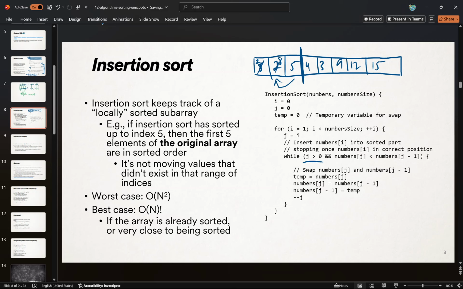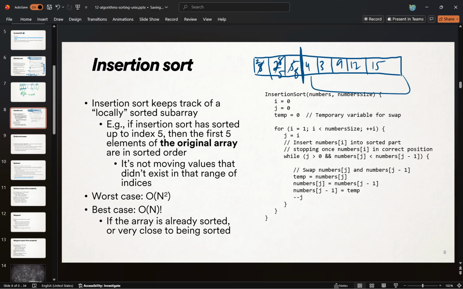So while I haven't gone past the end of the array, and the thing that I see before is bigger than the thing I'm at right now, that means they're in the wrong order. It's kind of like a bubble sort, essentially, in reverse order for that new thing. It's just going to swap them down, shift everything out of the way, move the 8 up and the 5 down. Get them down to where they need to go. It's going to work in that direction. So it swaps the 5 and the 8, and now it goes 2, 5, 8. Do you see that? 2, 5, 8, and none of these guys have been looked at yet.